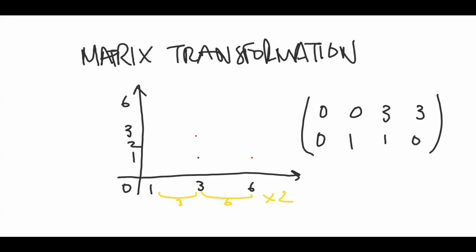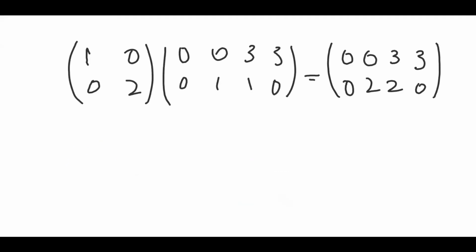Now what happened to this point? It did not stretch on the x-axis, but what did it do? It stretched on the y-axis. Earlier it was at 1 and it went to 2, which means that it increased on the y-axis with a factor of 2. So what we now conclude is that when there is a stretch on the y-axis, we have our d element which is equal to k.